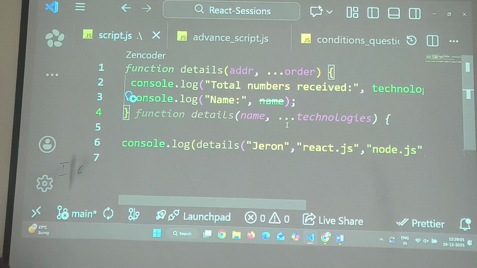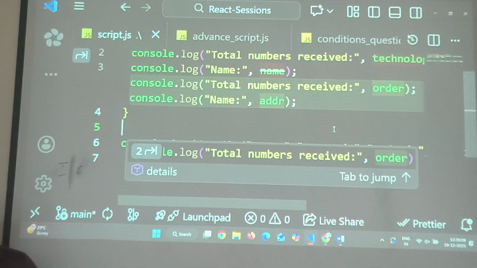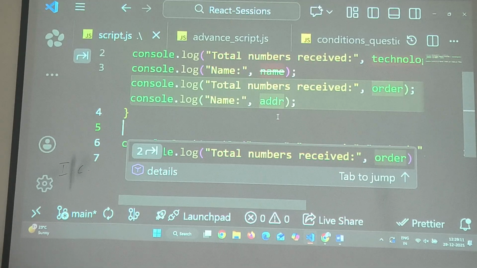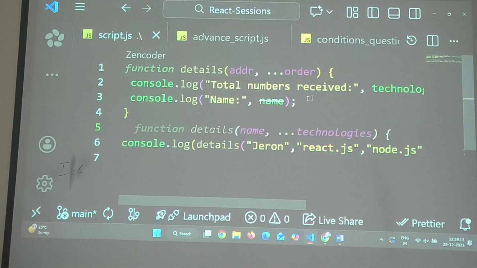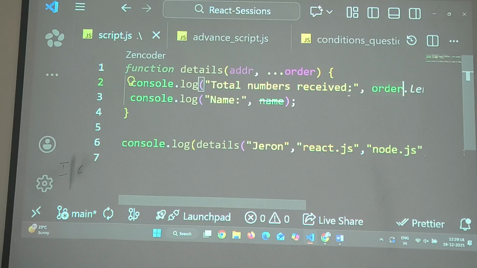But there is one difference. Here we are passing all of them in a string. In which data type do we need to pass for this type? For this thing, which data type do I need to pass? Array. Are you sure? Passing multiple values for orders, we can use an array.